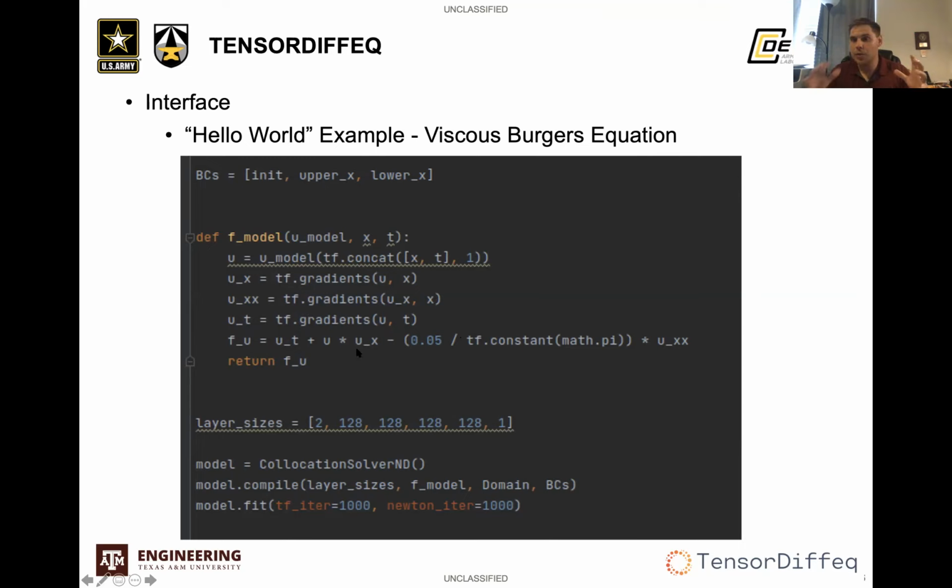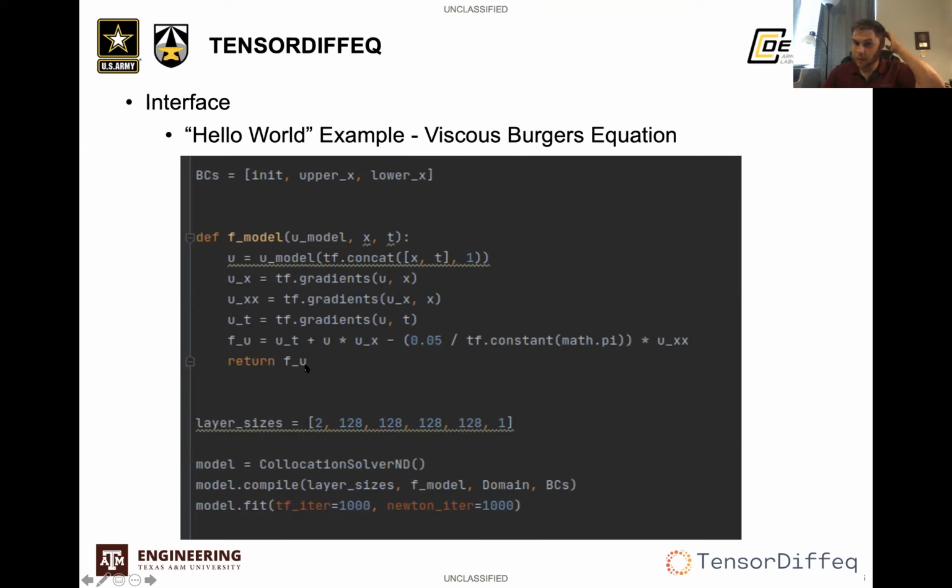So all you need to do is define the derivatives in terms of U and stack those into an equation. And if you were to write this out as a PDE, you would have equals 0 on this side, boom, done. That's your residual function, and then you return that.